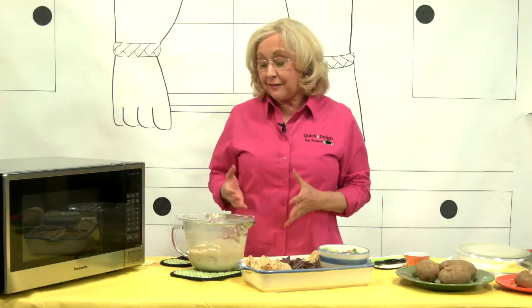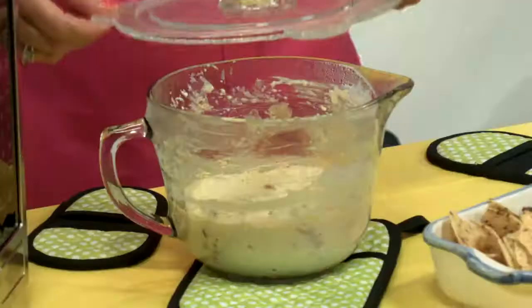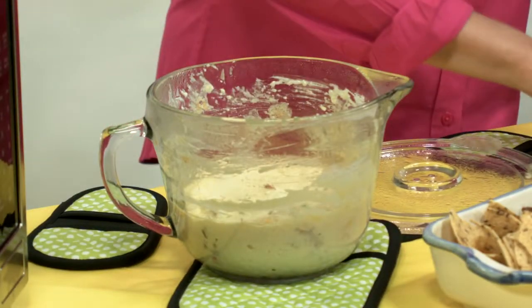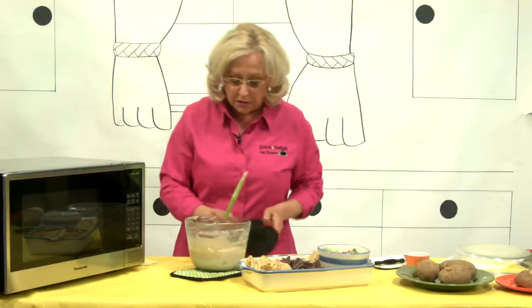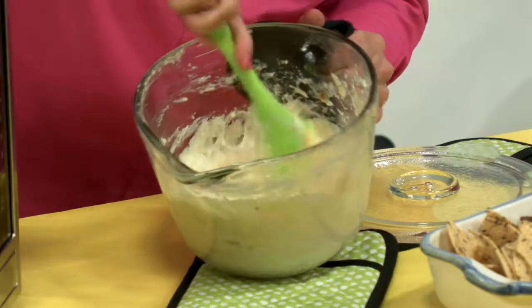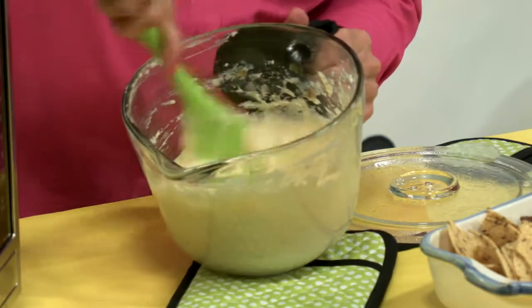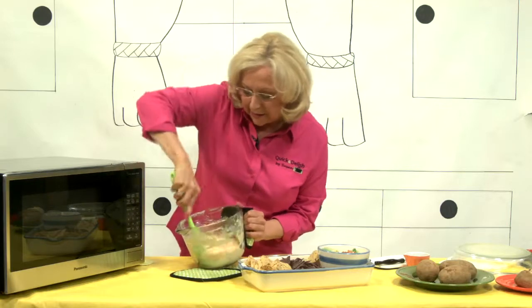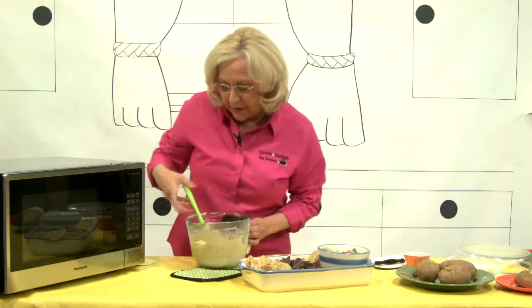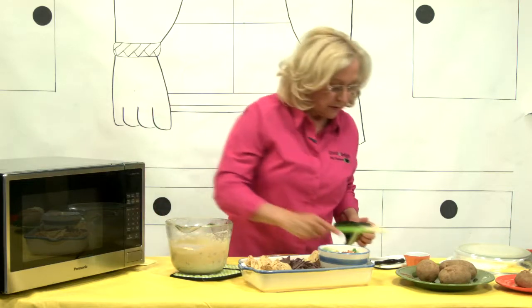Okay, we're back, and the dip has been heating and cooking in the microwave for 4 minutes now, and it's unbelievable. Ooh, and it's hot, so always make sure you have some kind of an oven mitt there. Oh my gosh, look at this. Can you see that? Look how wonderful that looks. That Velveeta cheese and all the cheese have melted into the bacon. That's amazing.